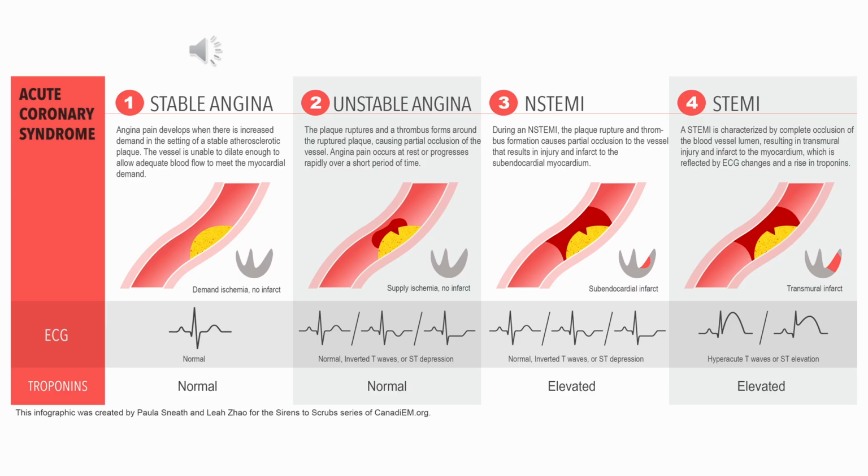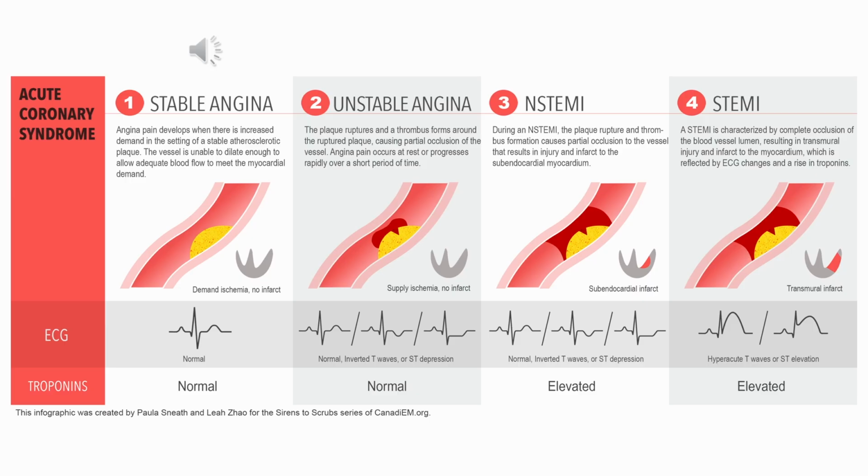Unstable angina, so here the plaque ruptures, which leads to thrombus formation and a partial occlusion of the artery. The angina becomes more unpredictable and it may occur at rest or it may worsen rapidly. So with unstable angina, the ECG may show some ST segment depression or T-wave inversion, but it doesn't show any sort of infarction. The troponin levels remain normal, especially since there is ischemia, but there is no myocardial cell death yet. Again, unstable angina is going to be a warning sign of an impending heart attack.